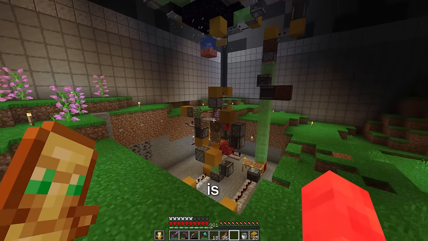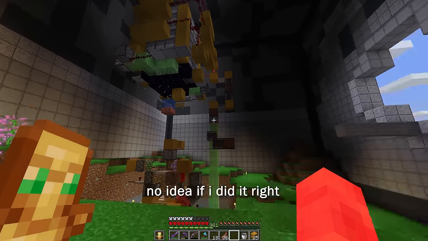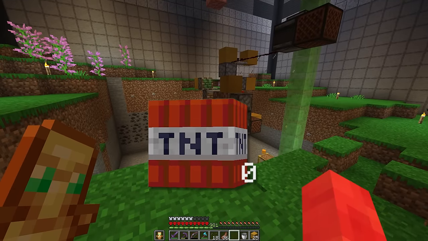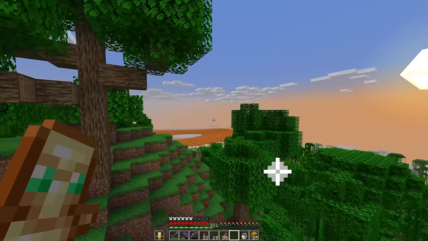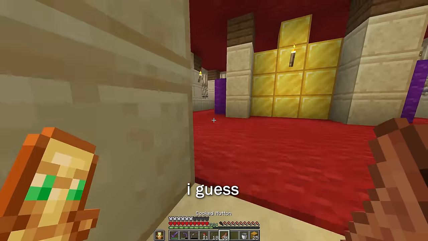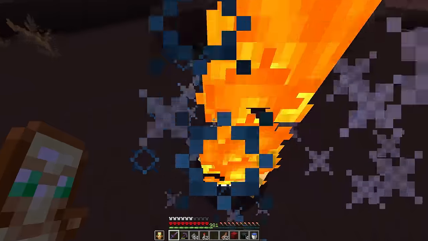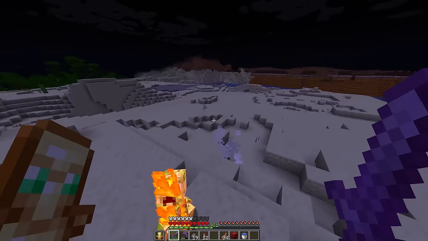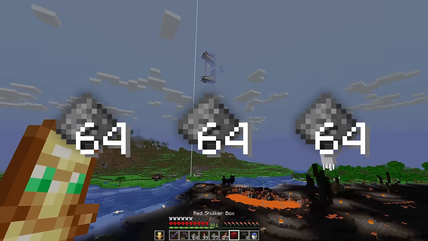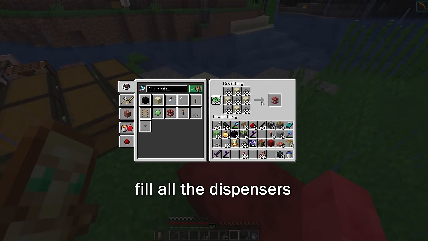Okay, the machine is fully built, I think. No idea if I did it right, but I don't have any TNT, and I need to fill it up with TNT. So, let me go find some TNT. Well, my mob farm is trash, so I have zero gunpowder. Time to go kill some creepers, I guess. 360! That should be enough gunpowder. I got almost 3 stacks. Hopefully I can fill all the dispensers with it.